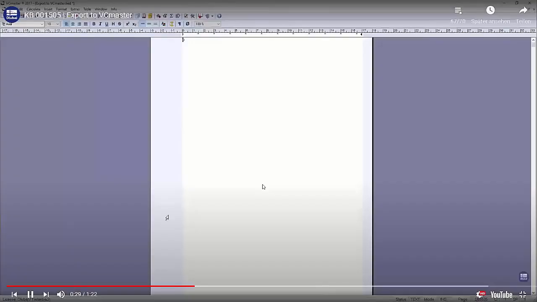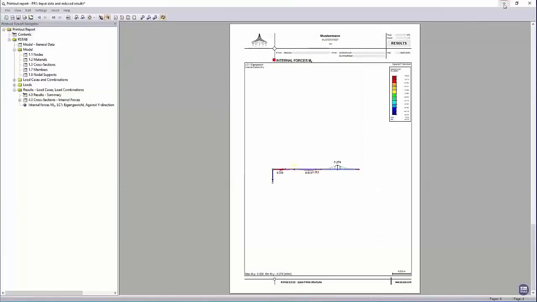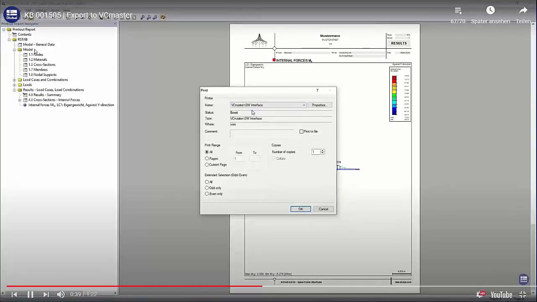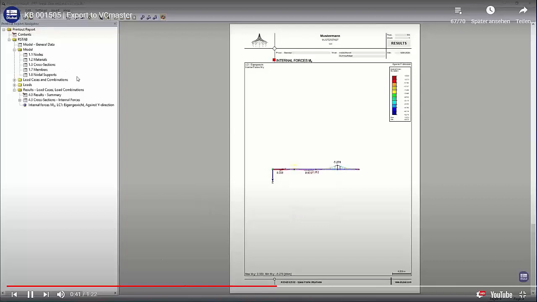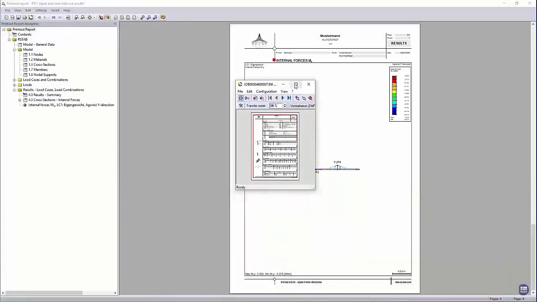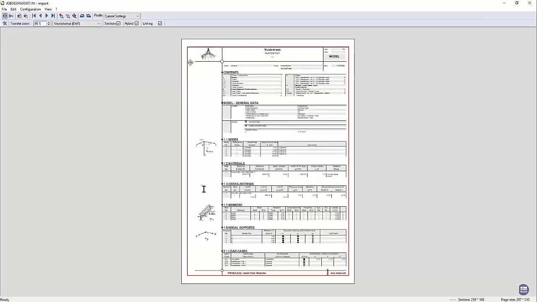Now with that graphic, VC Master must be opened before you export anything from the printout report to VC Master. Then you can click at the top on VC Master, and then you can choose the pages that you want to export.